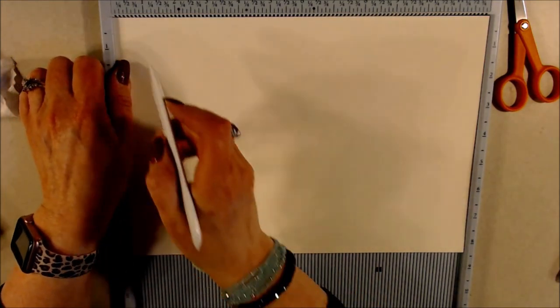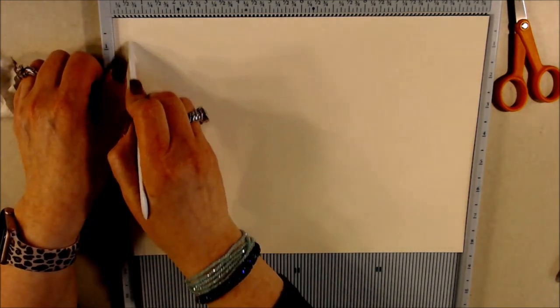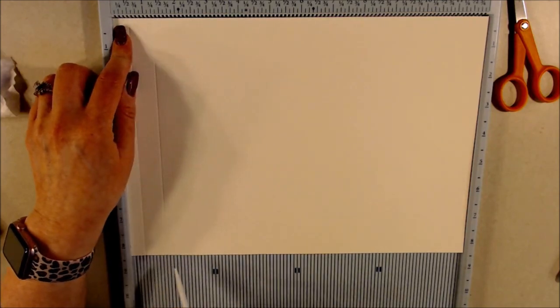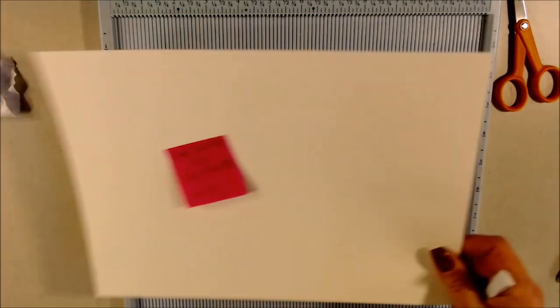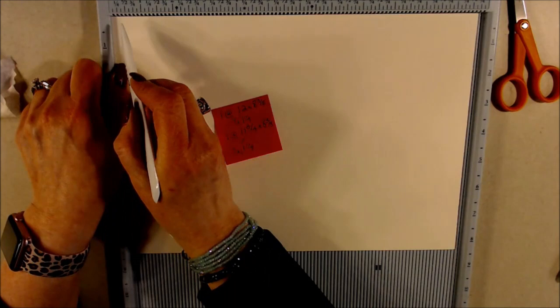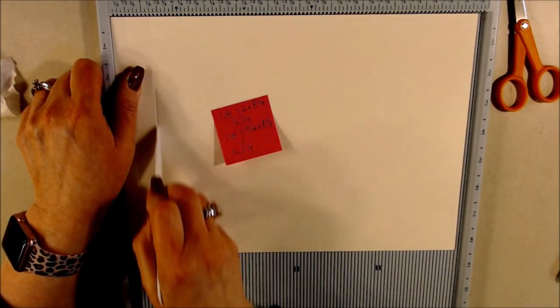Okay, take the 12 inch piece and put it across the top of your scoreboard, and you're going to have two score marks, one at 1/2, so there's a 1/2 inch, and then go to 1 1/4 and score again. So 1/2 and 1 1/4. You're going to do the same thing to the 11 3/4 piece. Place your 11 3/4 inches across the top, score at 1/2 and at 1 1/4.